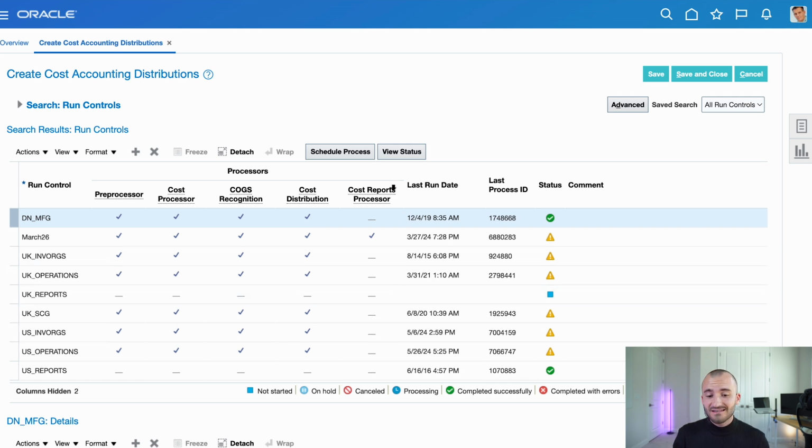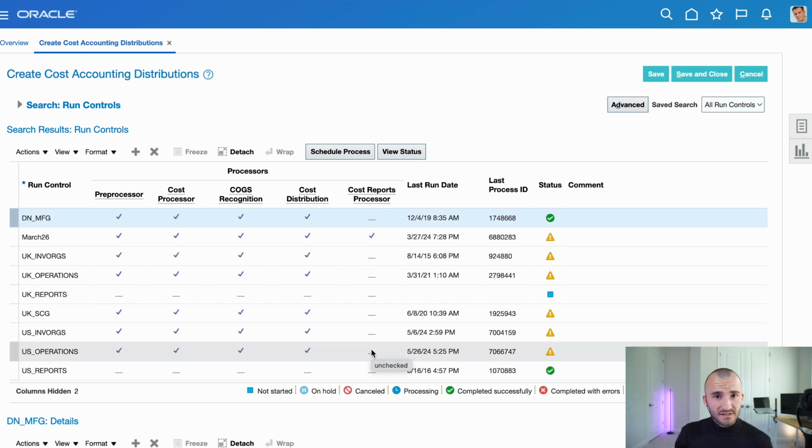But you also see that none of them, or only one, has a checkmark for the cost reports processor. And the reason for that is if you have this enabled, this will take forever in a demo environment because it has so much data to pick up and it usually spreads it out over easily an hour or even more. So that is why none of these pre-built processes have it enabled.